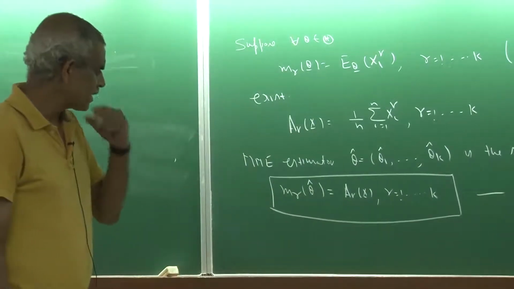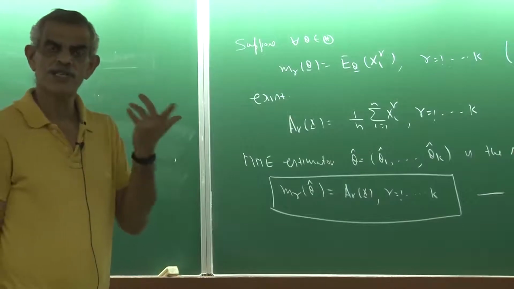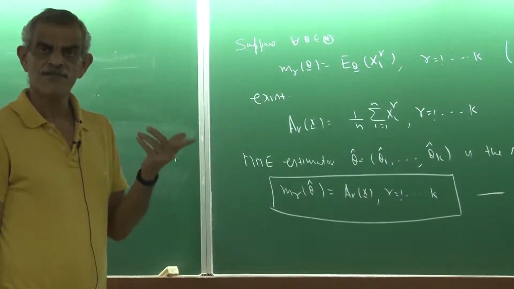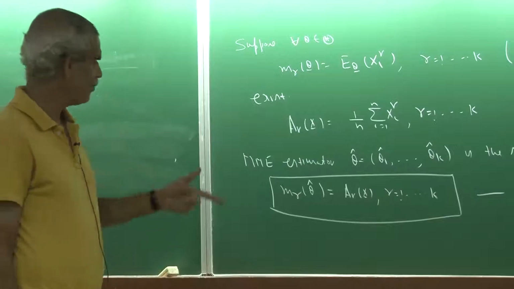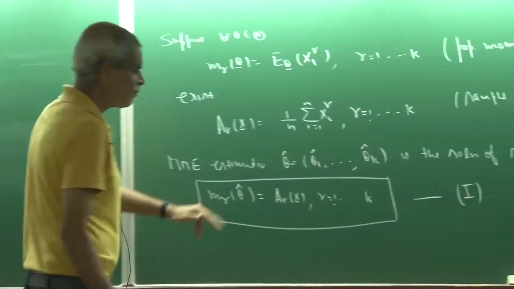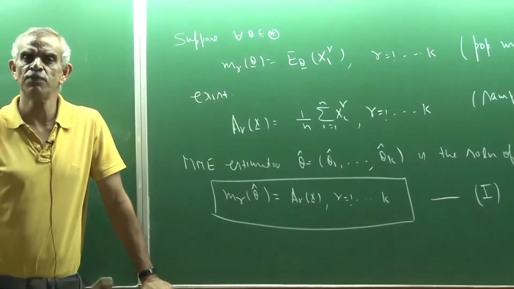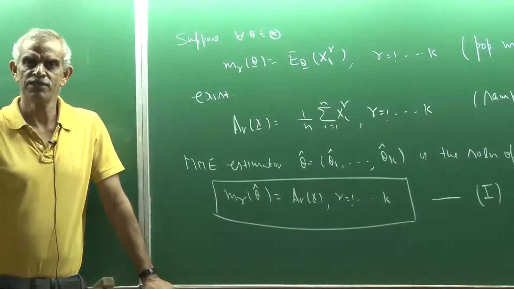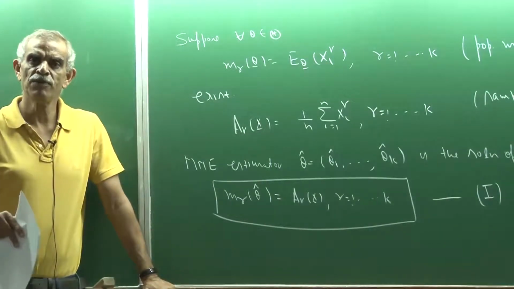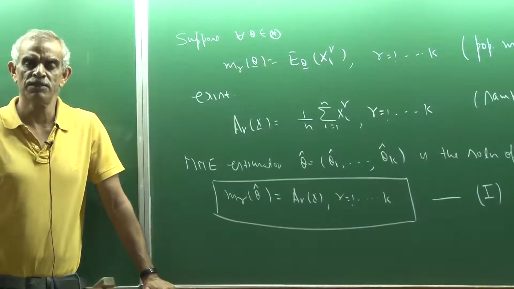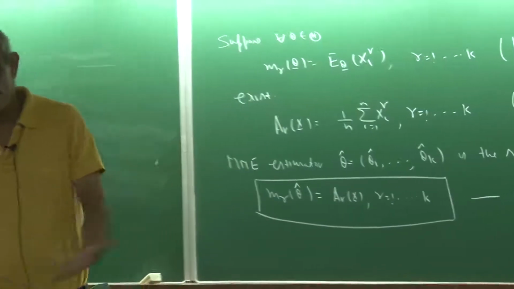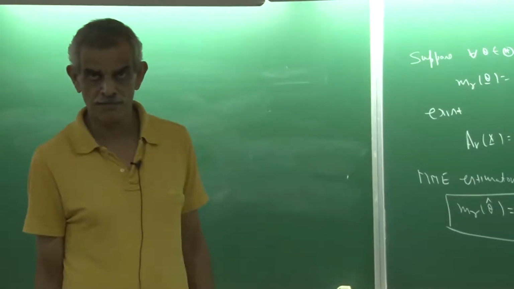So for example, that is the case if you are talking about normal(0, sigma square). If you take the first moment, expectation of X1 is equal to 0. And if you try to use the method of moment estimator, it says 0 is equal to x bar. Equating the first moment to the sample mean, and the second moment, sigma square, to 1 upon n summation xi square. So the first one doesn't give you anything, 0 is equal to x bar.